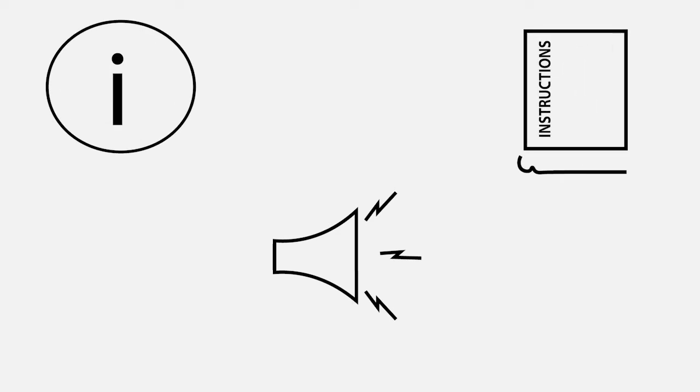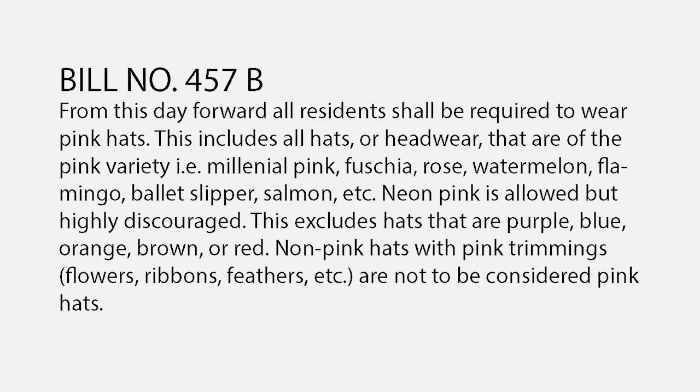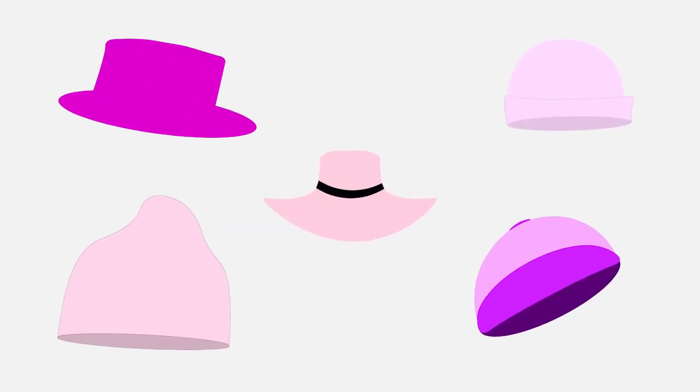The most important and most obvious role the executive branch plays is to execute laws that make it through the lawmaking process. Basically, if lawmakers make a law that says everyone must wear pink hats, it's up to the executive branch to make sure people follow the law. That may mean fining people for wearing purple hats or running programs that make pink hats more accessible to those who would otherwise be without.